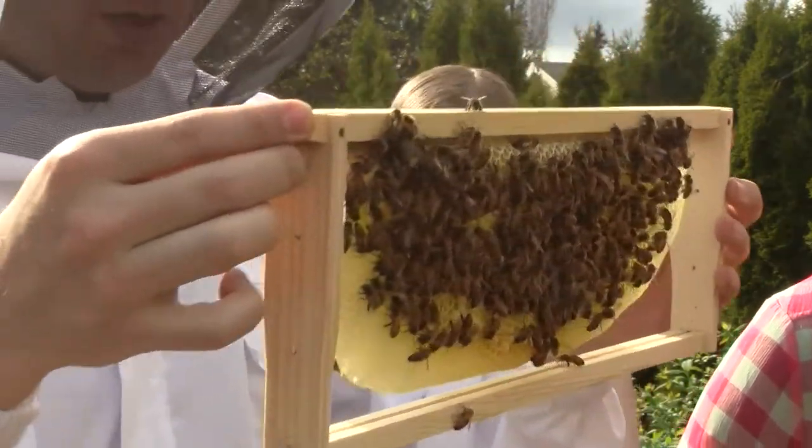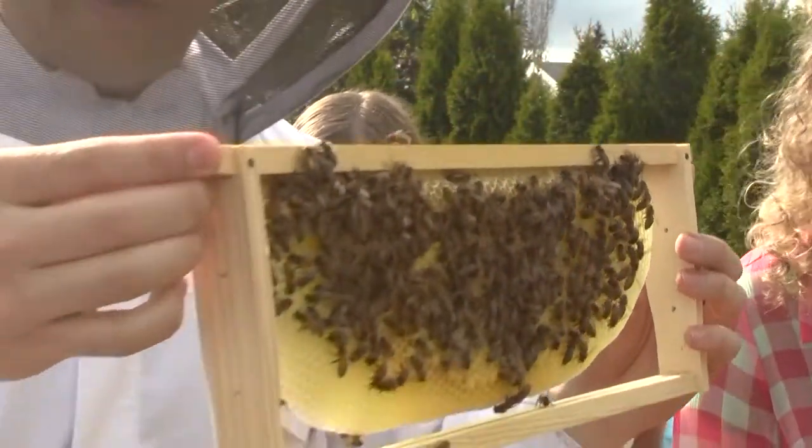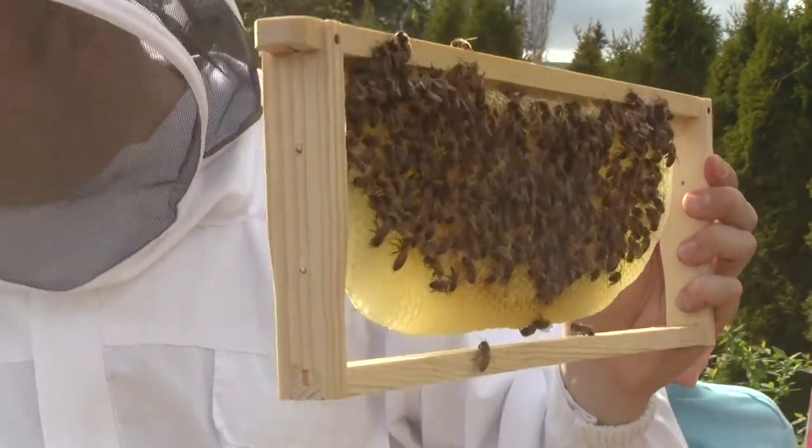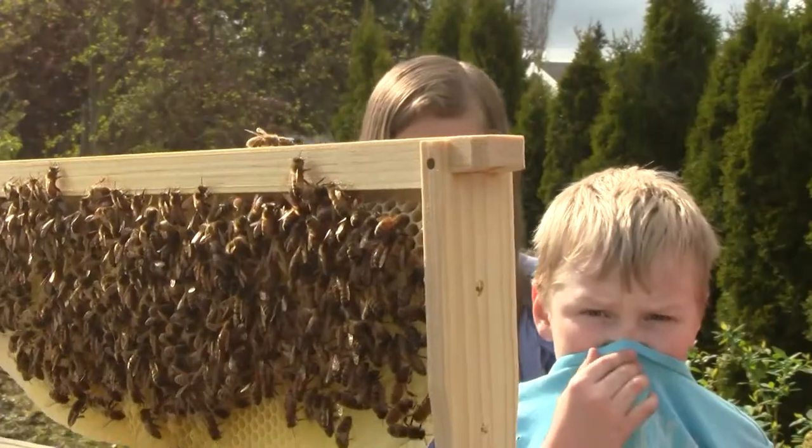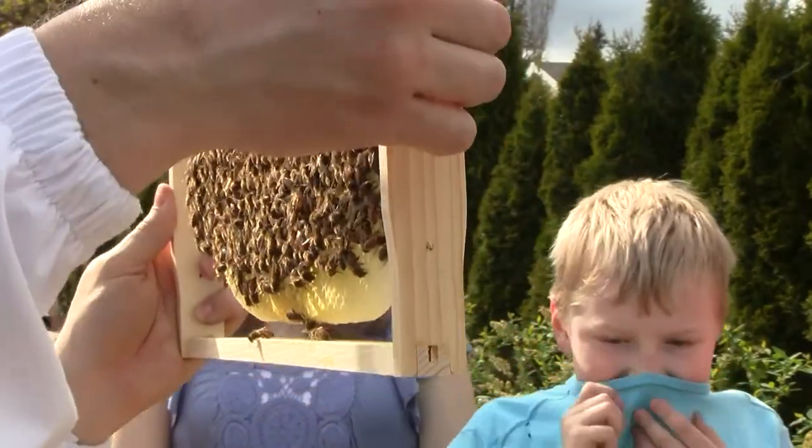Can you move the smoker? No. Maybe I can move it to the other side. Why don't you move out of the way? Move it over here so that. That's better.